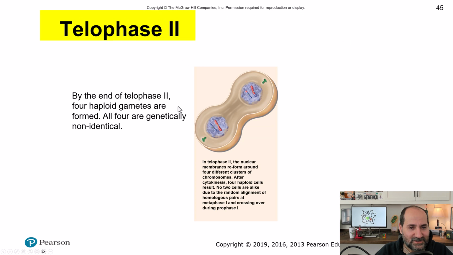And now for Telophase II. Now, during Telophase II, daughter nuclei form. And let me ask you this. How many total cells would be present at the end of Telophase II? That's right, it would be 4 cells. Because remember, during meiosis I, 1 germ cell became 2 haploid cells. By the end of Telophase II, those two cells divide again to form 4 gamete cells, right? So at this point, you have 4 genetically non-identical gamete cells.